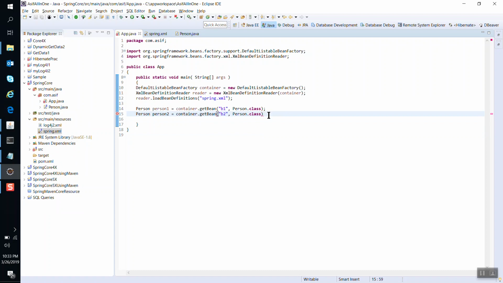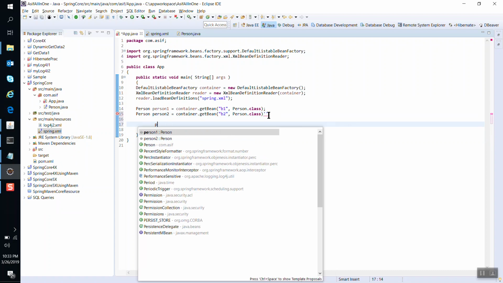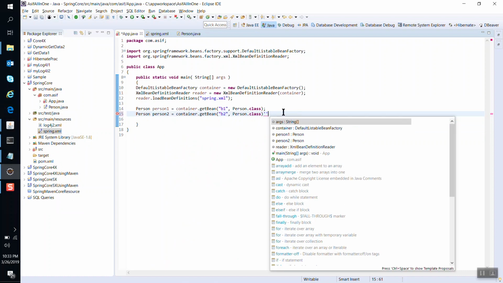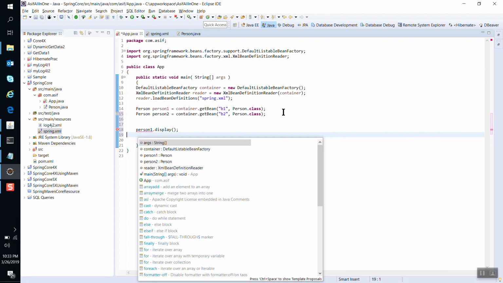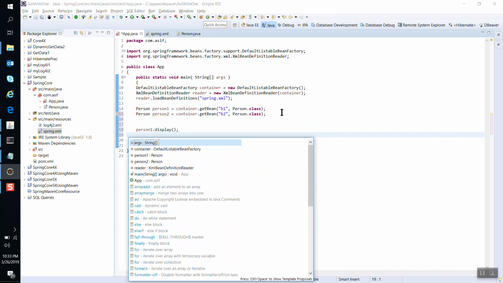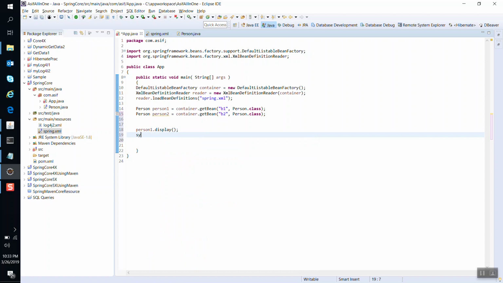So we can directly check it. Simply you can call display on this person, or you can also directly use toString. So both are same.